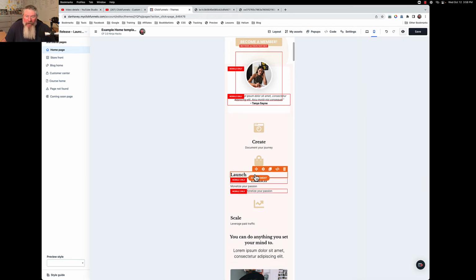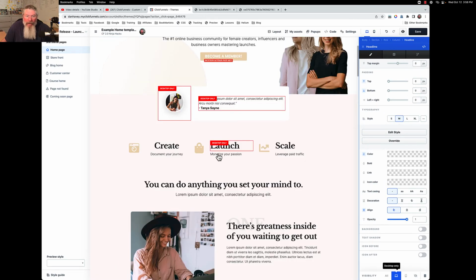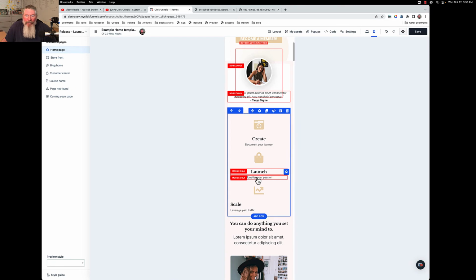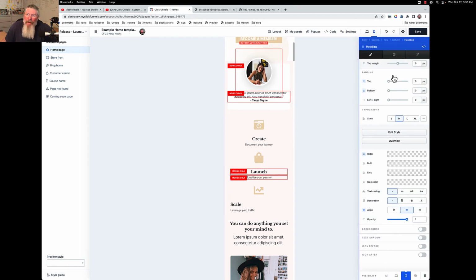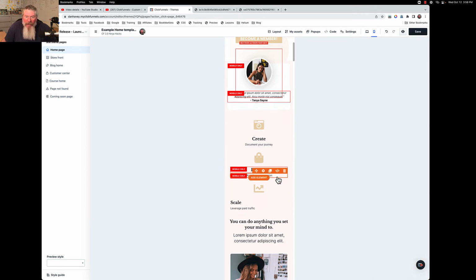And then this first one up top here, that one's going to be desktop only. And then this one here as well will also be desktop only. So there we've got them still aligned to the left on desktop, and on mobile we have them centered. And then the other thing with mobile is you can look at this and say, okay, on mobile maybe I want to get this one up a little bit closer underneath launch, so we'll bring that down. But I want some more room underneath this one here, the lower text element.